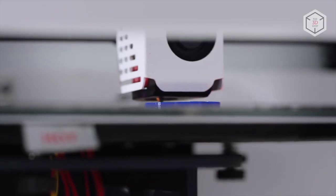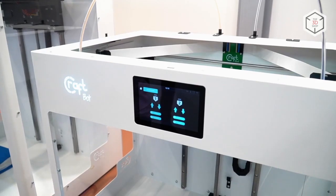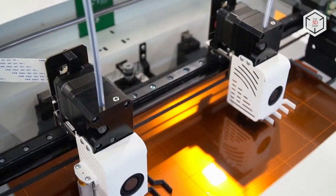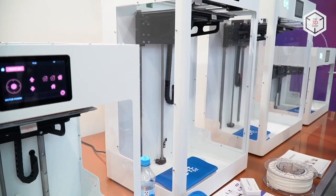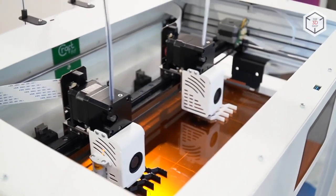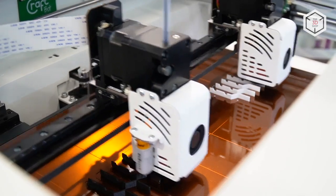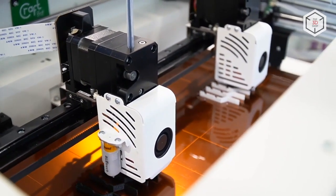As nothing is perfect, IDEX also has its drawbacks. Firstly, the second printhead adds considerable weight, thus introducing the risk of Z-wobbling. Another thing with using IDEX printers is the reduced build volume when printing in certain modes. The example of this is the CraftBot Flow IDEX XL 3D printer. It features a total build area of 425 by 250 by 500 millimeters, but the X-axis is reduced to 386 millimeters in single printhead mode, 351 millimeters in dual head mode, and 396 millimeters in mirror mode, while duplication mode uses the whole build area.